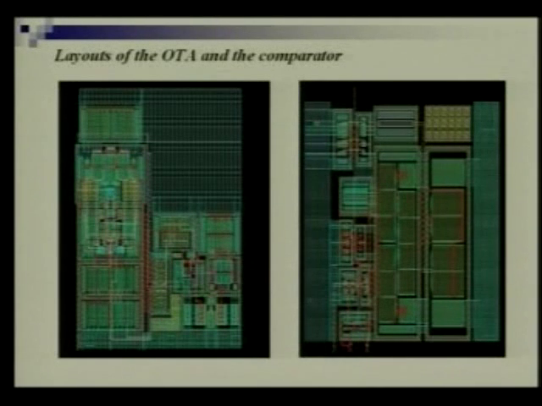This is an interesting diagram of that OTA and the comparator. Here you can see it. We have just shown you some NAND diagram in the beginning, all colored blue, red, yellow. And now you can see that your design, your OTA, has taken that shape with the colored diagram.